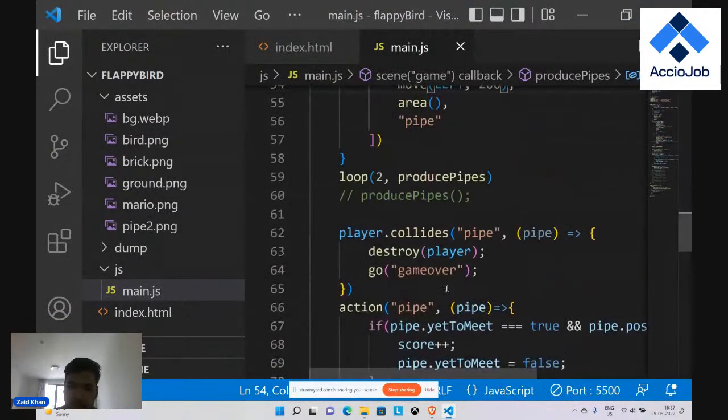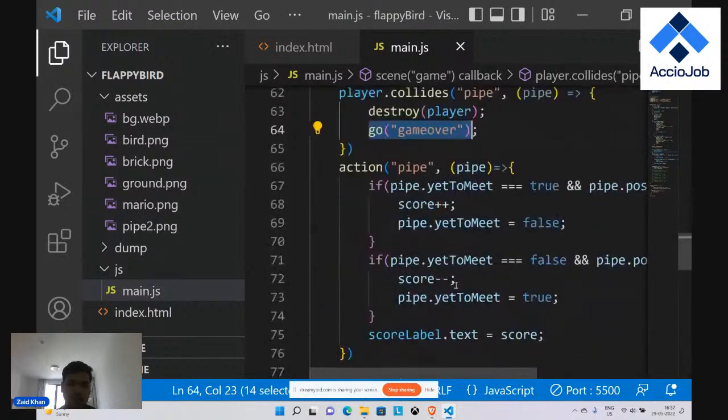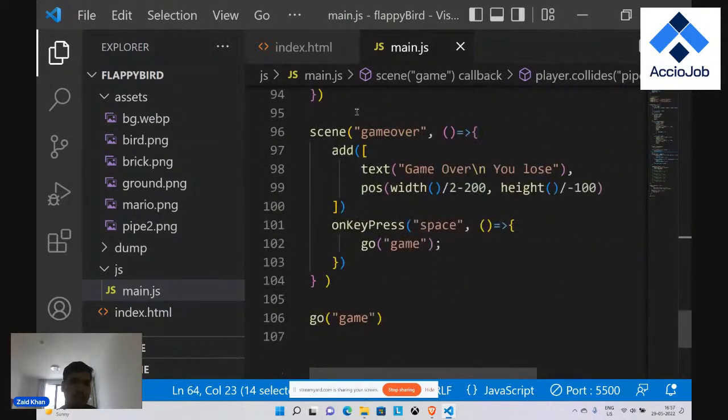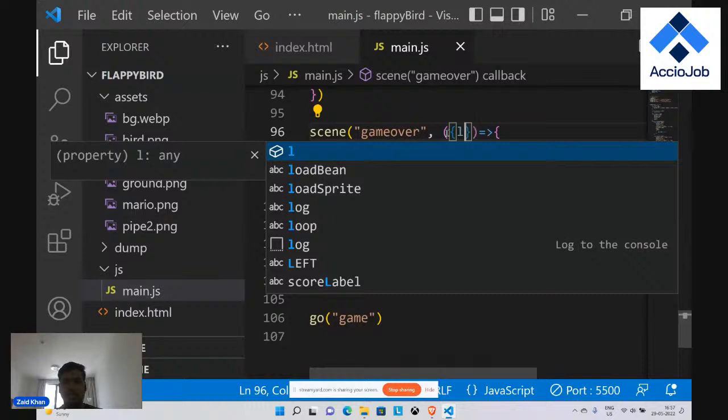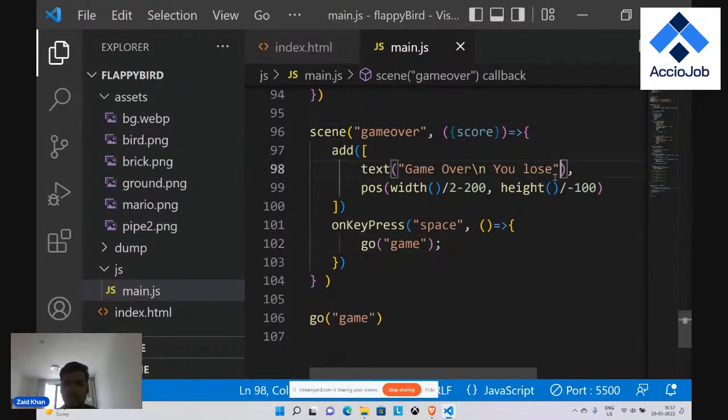So all I have to do is, if you look at this game over screen, while defining the screen I said that this is the name of the screen. Right now it's not taking any parameters, but I really want to pass some state from the previous screen to this screen. I can pass it over here. So basically, I'm passing the score, your score.